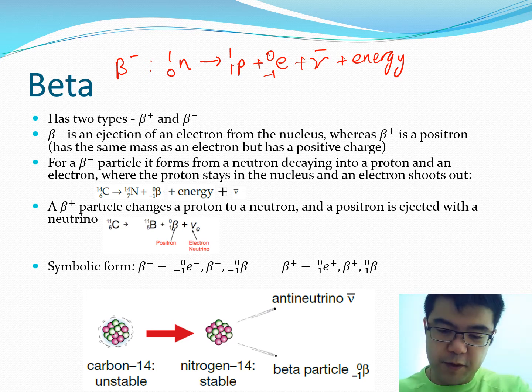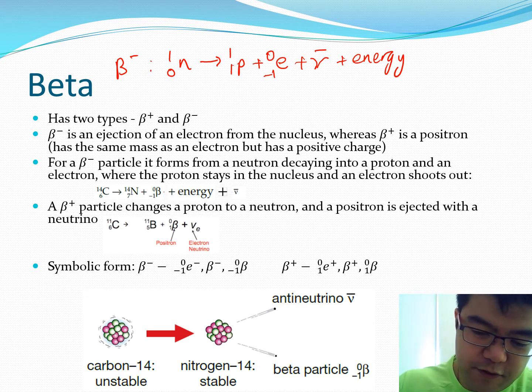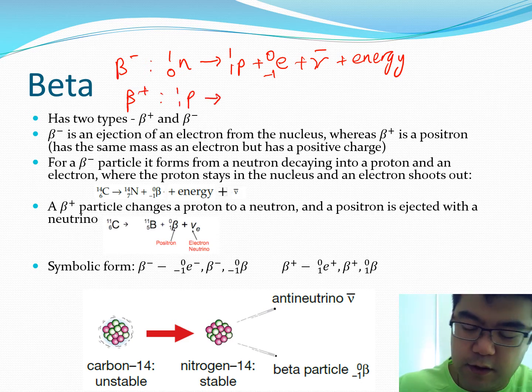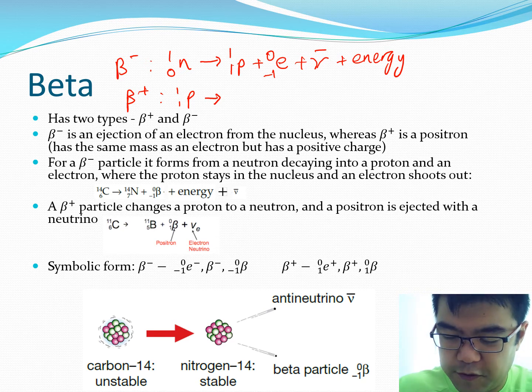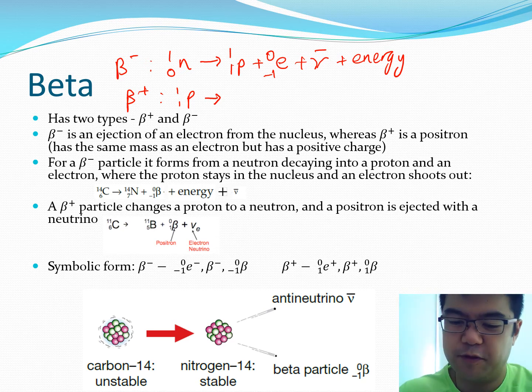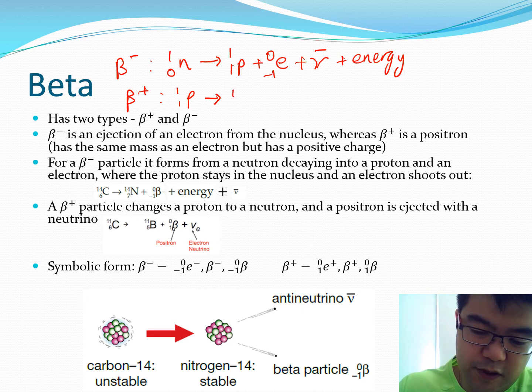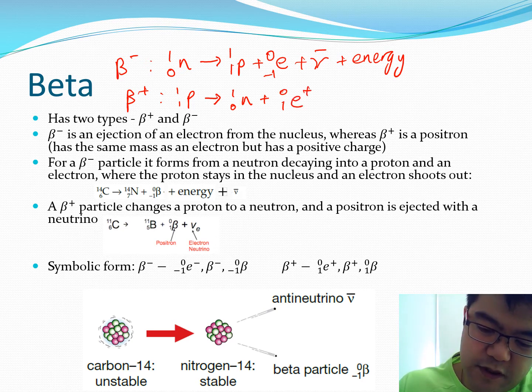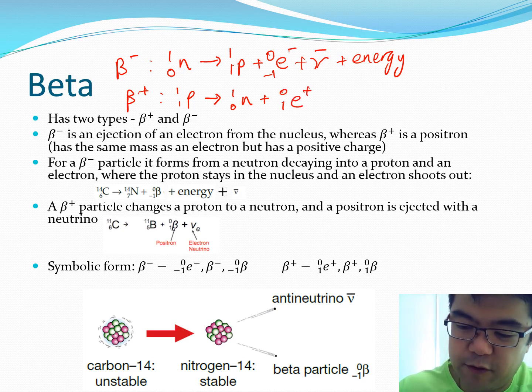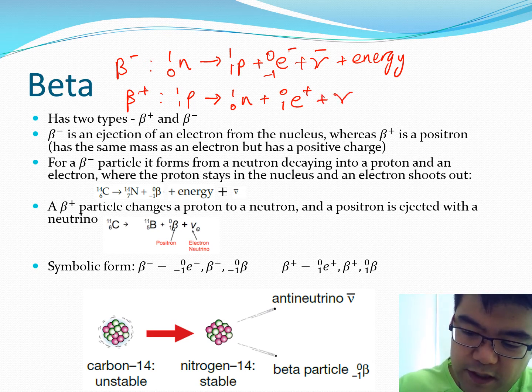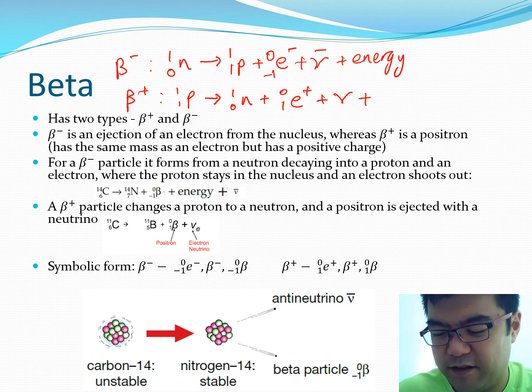Alright, so with beta positive, we have a similar effect, however it applies for a proton. So, one proton, mass of 1, charge of 1, that changes into a neutron this time. And then we have a positron. Now we still use the E, and to indicate which one we have, we normally either do a plus or minus. This time, we get a neutrino because we gained a neutron.